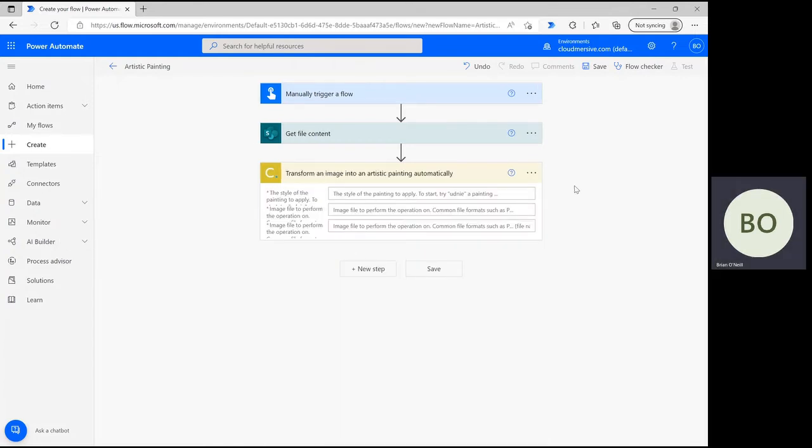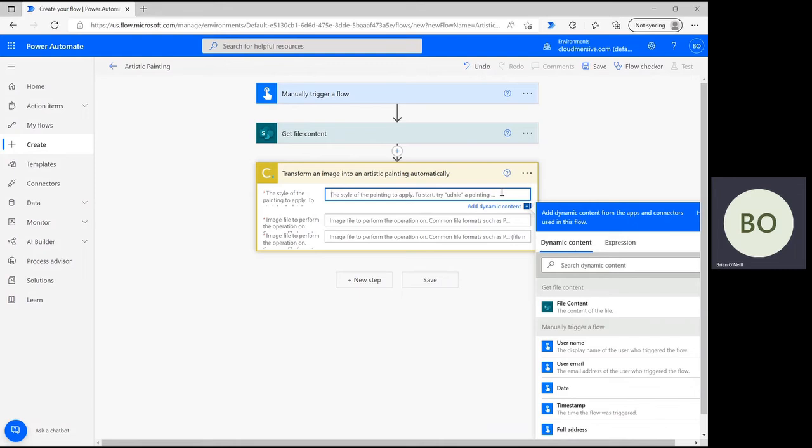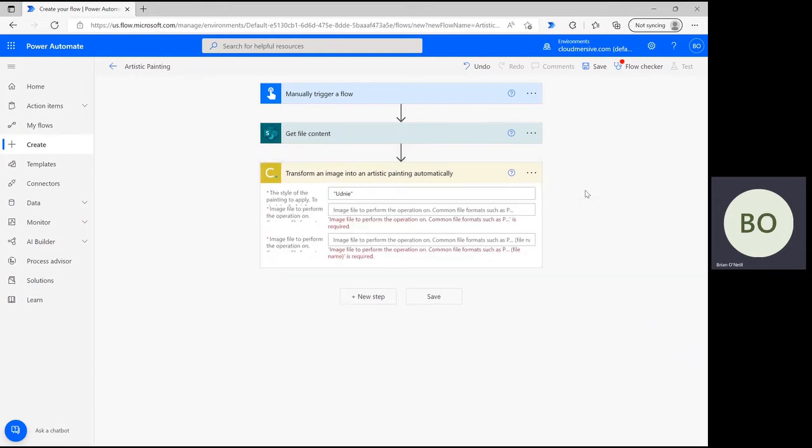For this action, you'll need to satisfy 3 separate parameters. The first parameter allows you to define the artistic style that will be used to transform the image. The options are Udnie, Wave, La Muse, and Rain Princess. To use any of those options, type in the one you want and enclose it with double quotes. I'm going to use the Udnie option for the sake of this demonstration, but you can use whichever one you want.